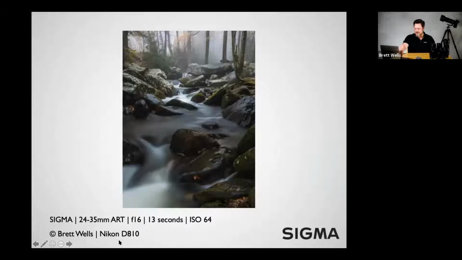So that's a 13-second exposure. It's on Roaring Fork if you've ever been to the Smoky Mountains. But I tend toward that end. I tend toward longer and longer exposures as long as the camera can go, or as long as I can get to with filters, because I like that really smooth, creamy look on water.